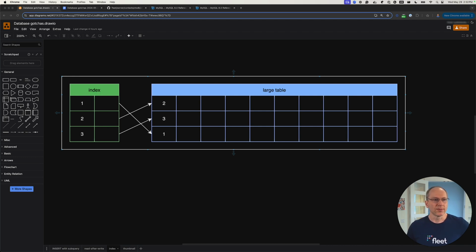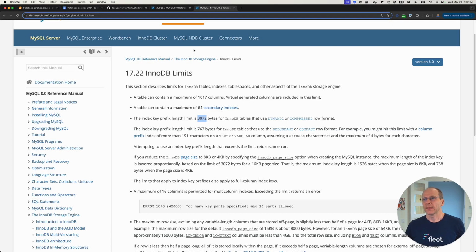So what issue did we hit? The issue that we hit was that the index size is limited. This uses a binary tree, so it can only be of a certain size before it stops working. So for example, the maximum size of an index in MySQL is 3072 bytes. And of course, the exact number of characters is determined by how the data is stored.